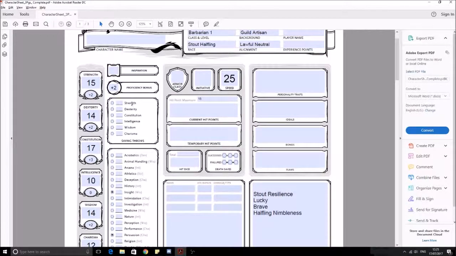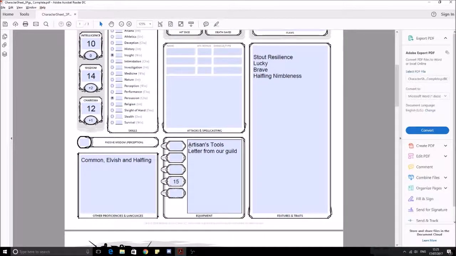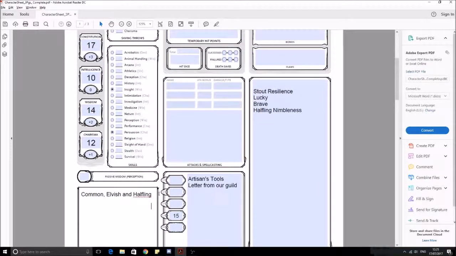I believe for Barbarians we get Strength and Constitution as our saving throws, so we can put that up to +4, and we can put that up to +5. Then we can look to say that we have light and medium armor, which we aren't too worried about right now.